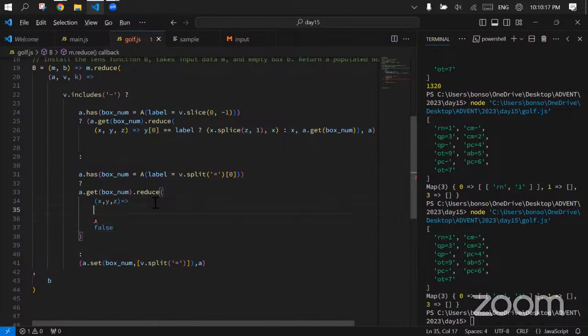Okay. And as I am iterating, oh, why don't I also find the index? So let's say that this iterator is -1.